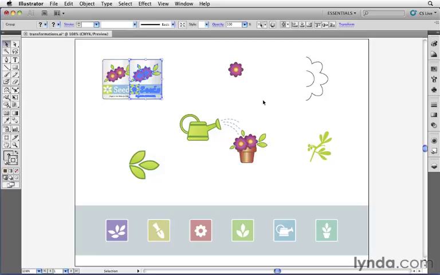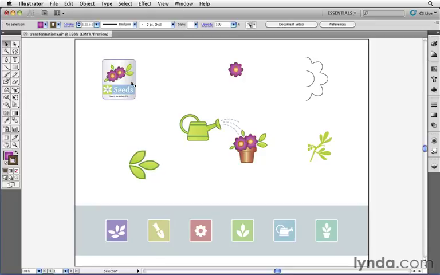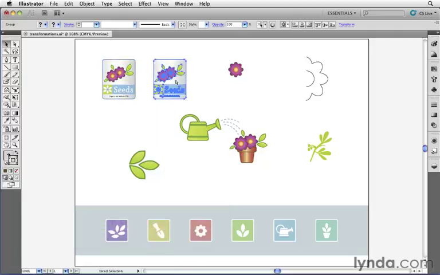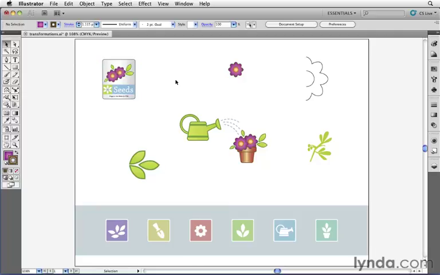So if I click on Copy now, I now have 2 pieces of artwork. Of course, I'm going to press Delete here. We know that if I click on an object, I can hold down the Option key, and then while I drag it, that also creates a copy of the object as well. I'm going to press Undo for a moment here, because there is another way to make objects move in a very precise manner. It's something that we call a nudge.